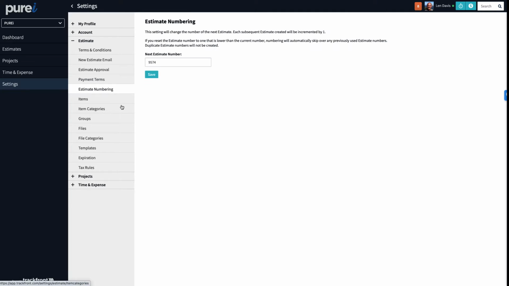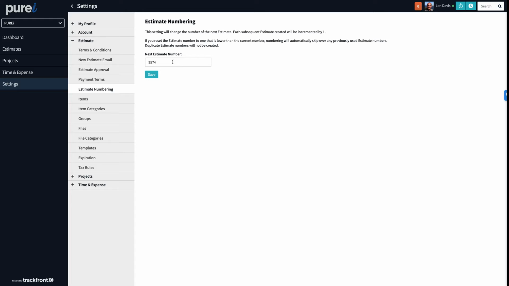Another thing you can look at is estimate numbering. Let's say you have an existing estimating system that you're migrating from, and you don't want the numbers to repeat, so you might start at a particular new number, let's say 1,000 or 100. Otherwise, the default will be 1, 2, 3, and so forth. But you can create an estimate that starts at 100 or 1,000 or 10,000 or any number for that matter. As you can see here, this is an existing account. This is just the current number of the estimates at where they're at, so you want to be above and beyond that.